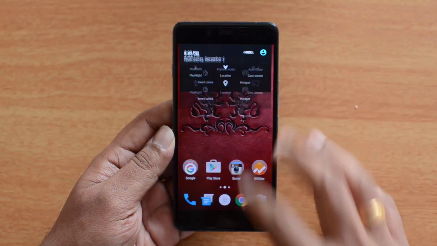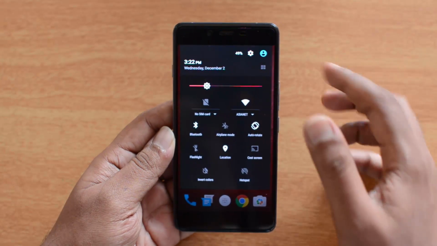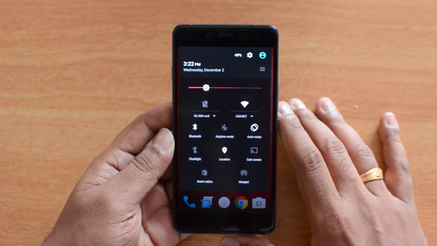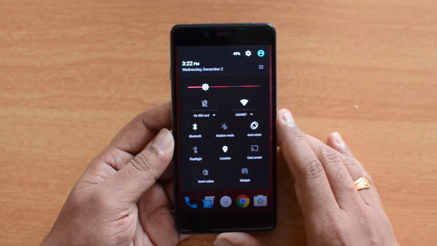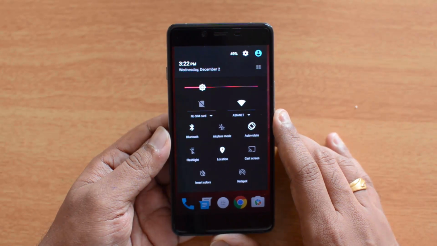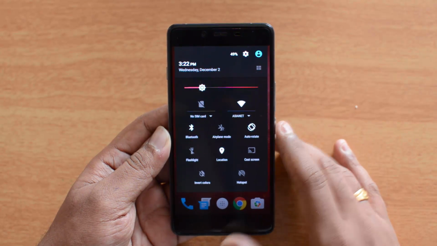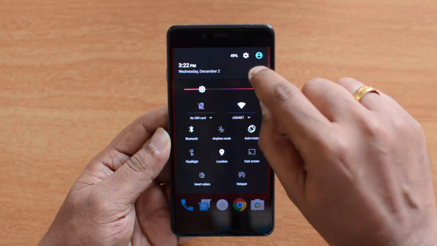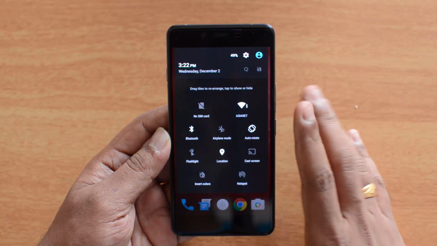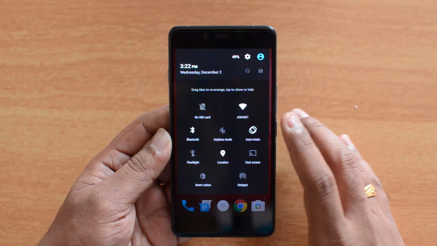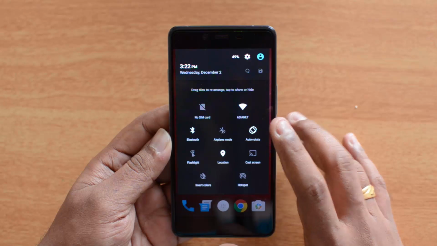So first step, let's go to the notification center. So here we can see the quick toggles available. But the OnePlus X offers the flexibility of reordering the icons, or rather the quick toggle. So if you just click this 4 box, you can see you can drag and rearrange the tiles and tap to show or hide.